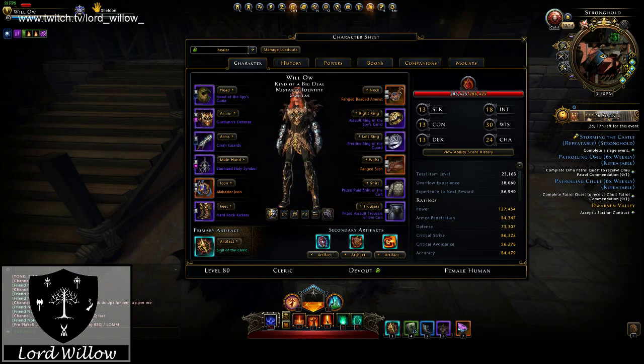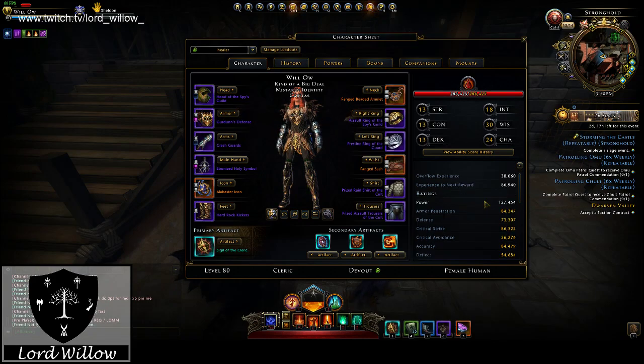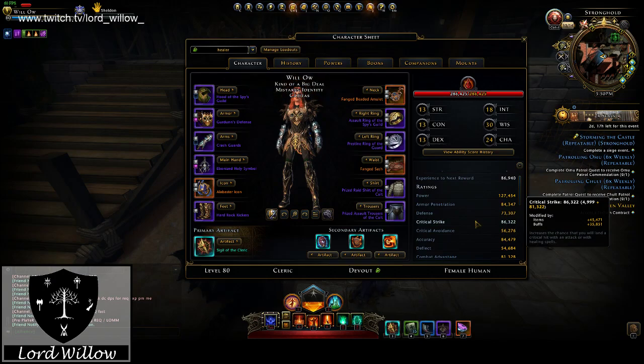So again, just to reiterate, what's really important here is power, outgoing healing, crit strike, crit severity. The crit strike and crit severity, because heals can crit. That means you're doing bigger heals, which means when your party's really low on health, you can do less heals and more effectively manage your divinity.